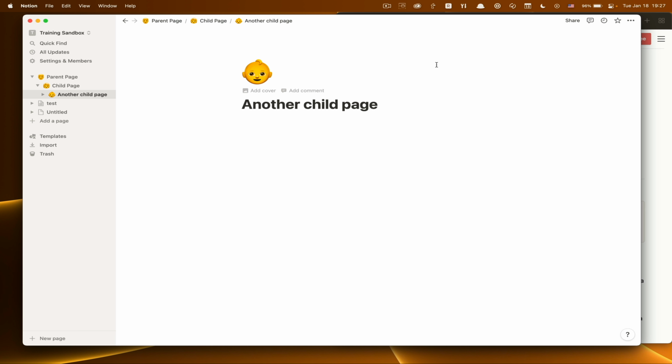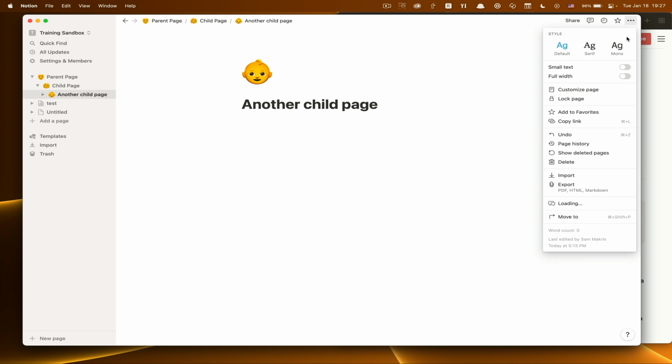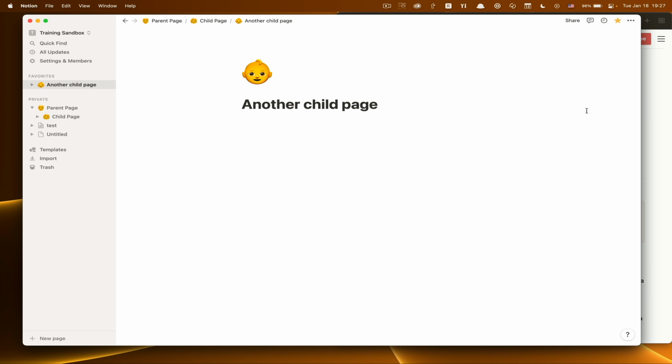So what I can do is on the top right over here, and there's multiple ways to favorite it. There's this one here, or there's in this setting here. I could do add to favorites, and it adds a category favorites. So it allows you to have quick access to files you're going to use all the time. So this week you're working on this particular project, you want to have that front and center, it will go here.